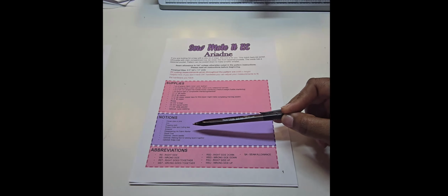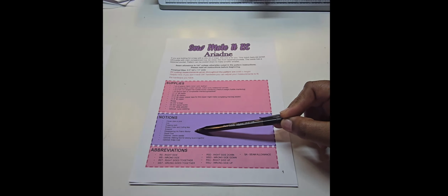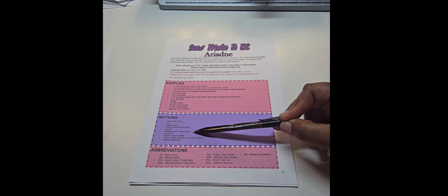You're going to need scissors, a disappearing ink fabric marker, or if you have a chalk, that is fine. I will say here, I use a lightweight pencil or a Sharpie depending on where I'm marking. If it does not bleed through, then I will use it. And if it comes off easily, I will use it. If it's the edge of my exterior vinyl or material, sometimes I'll just use a Sharpie. That is your personal choice, but remember, you have consequences to your choices.